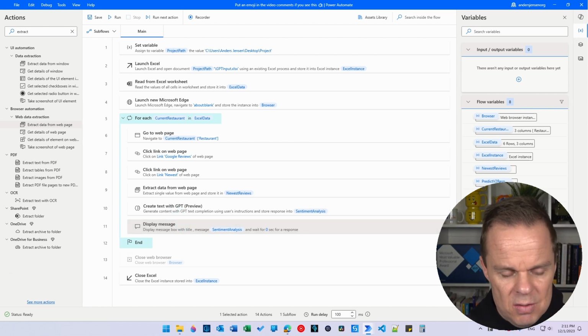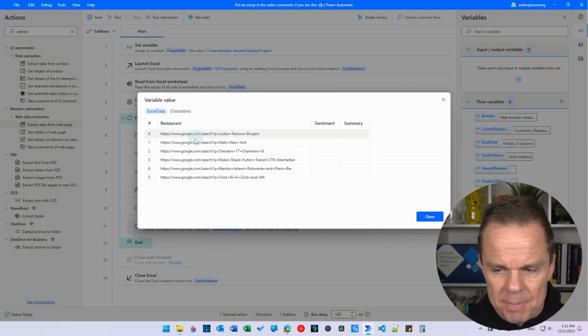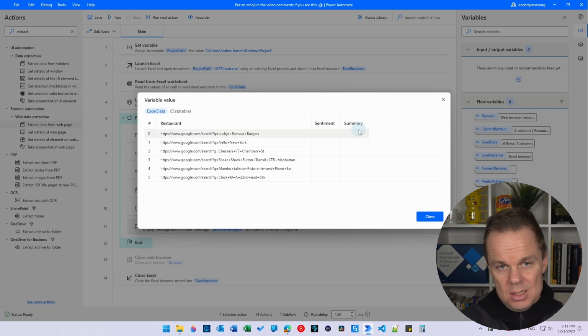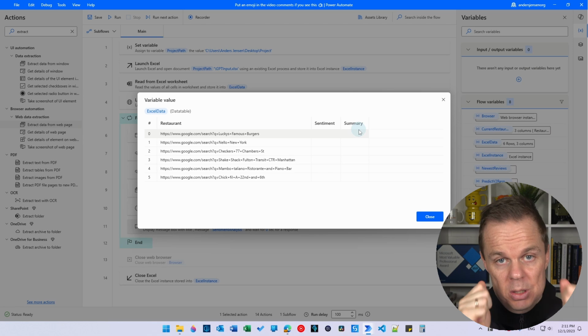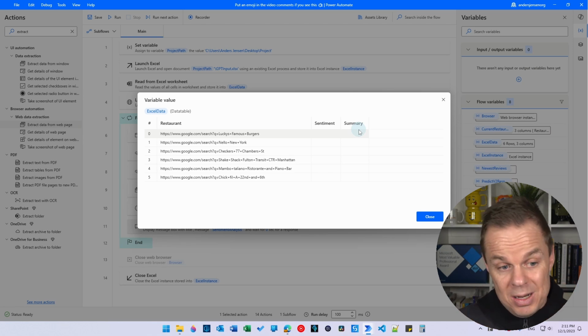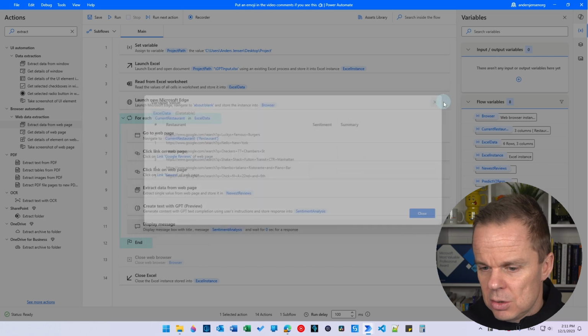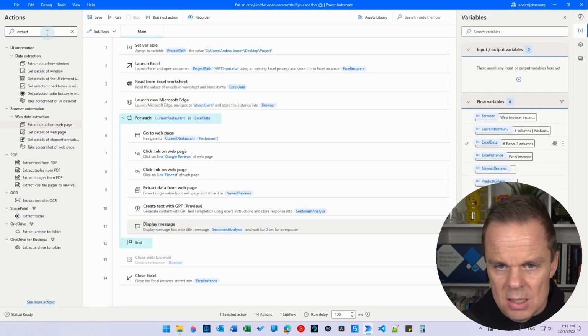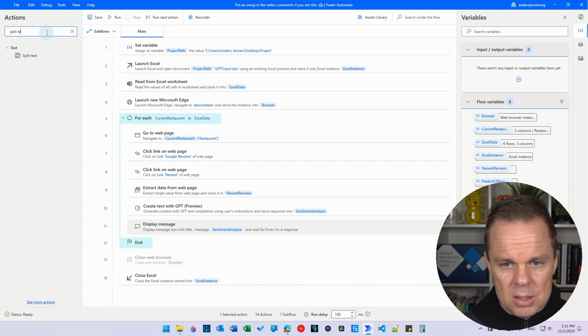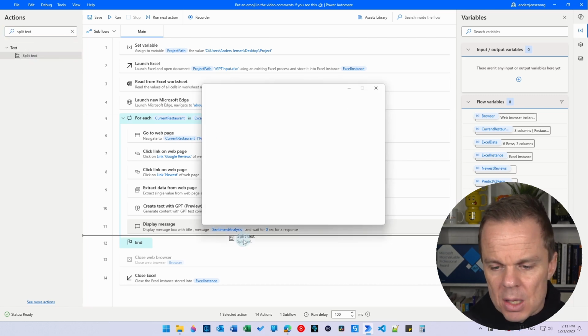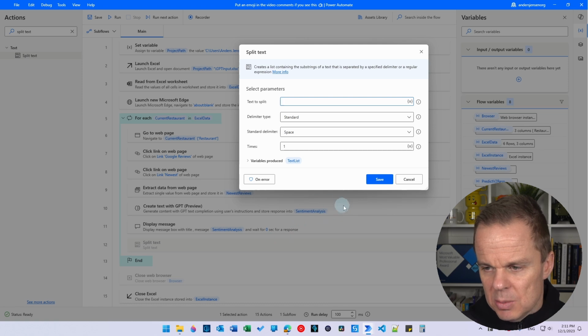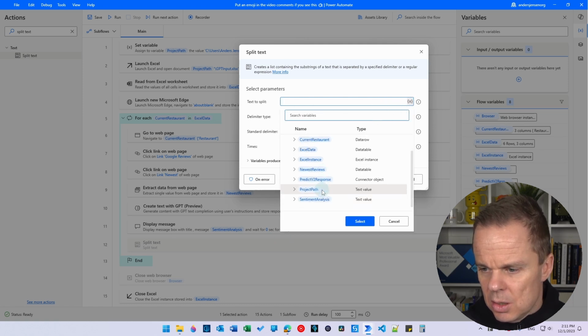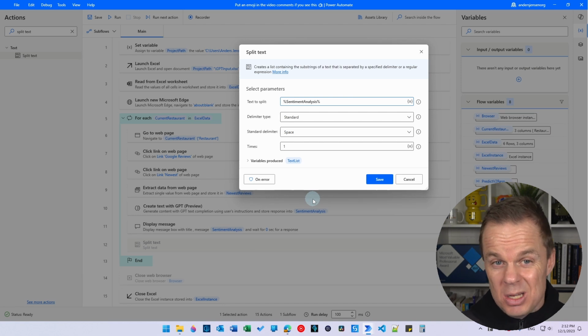Now we can also save it back to our Excel data. And that is because we want it here in the sentiment and in the summary. But since this is coming to us in a CSV format, that will be 2 items, comma separated, we first need to split them before we can add them. So let's do so. Once we have created this text, we will find a split text here. So now we're splitting up this sentiment analysis. So the text split, that will be the sentiment analysis. And again, this is because it comes as CSV, comma separated. So we need to have the sentiment and the summary separated.